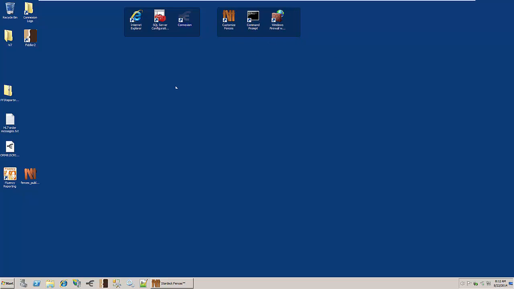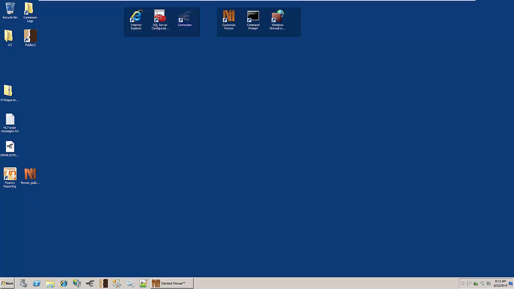Once you're done, these will stay here on your desktop the way you lay them out, regardless of whether you're docking or undocking your workstation or adding another monitor. These will always stay the same.